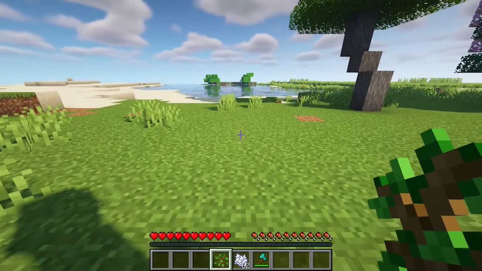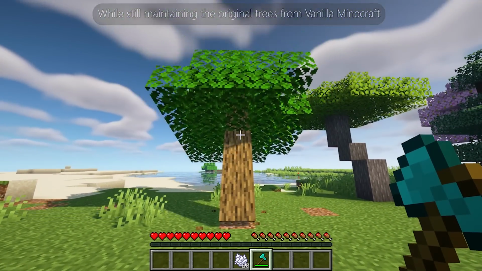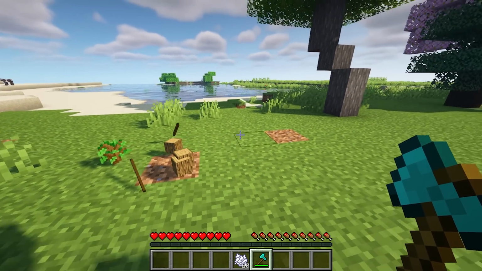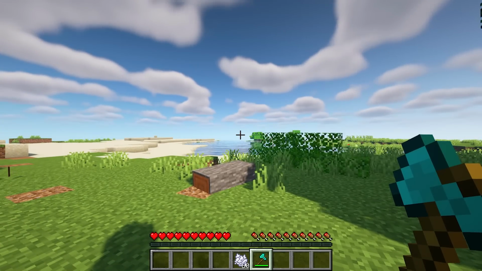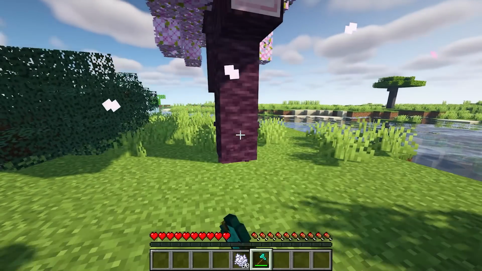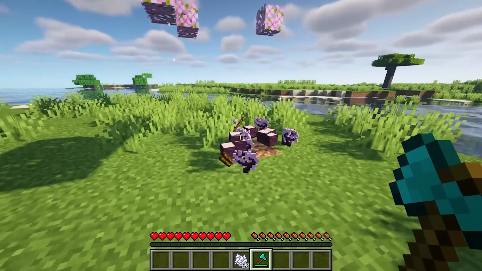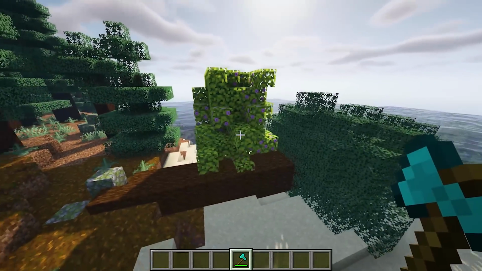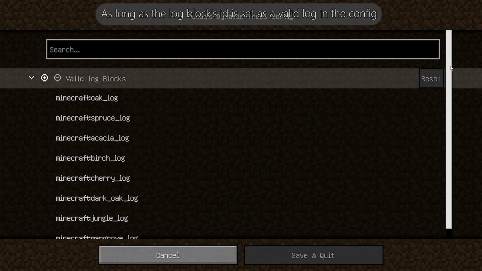Panda's Falling Trees makes every tree fall like trees from Dynamic Trees, while still maintaining the original trees from vanilla Minecraft. The mod also has support for other mods as long as the log block's ID is set as a valid log in the config.